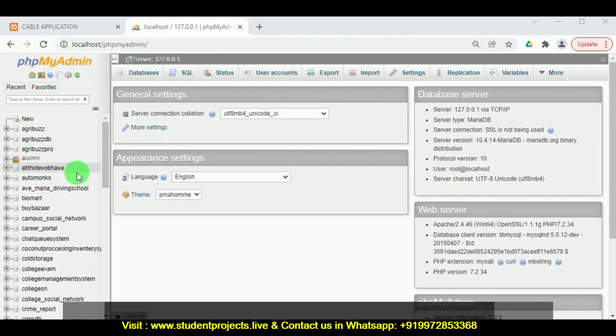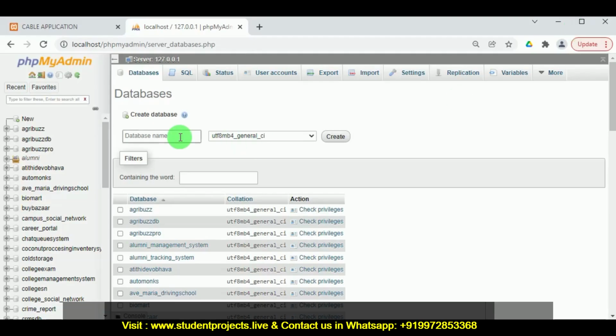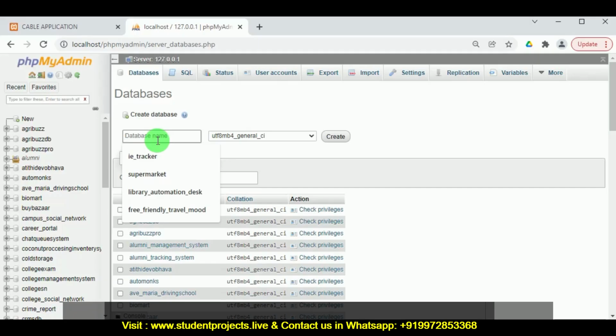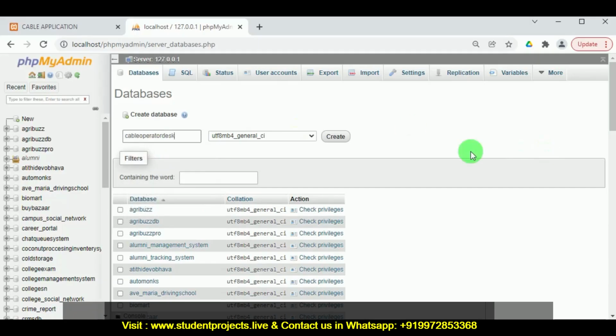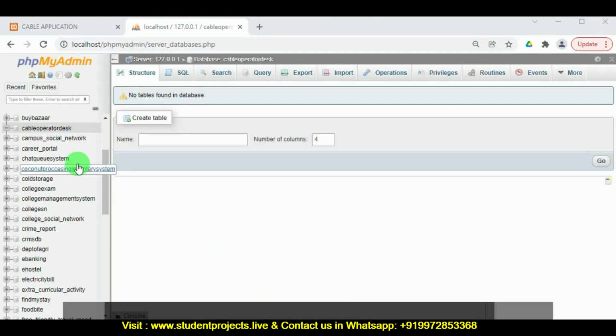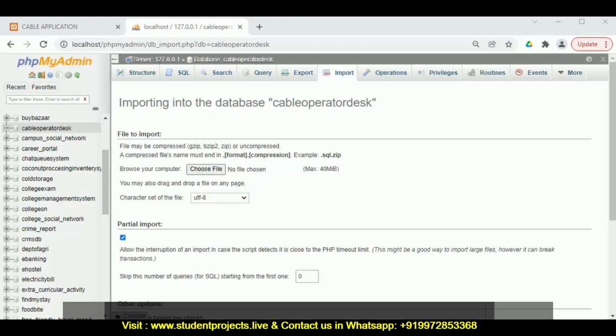By clicking on databases, we can create the database here. So let us create the database. We have to copy the name of the database that we already have, that is cable operator desk. Click on create. Now the database has been created. We can add the tables here, but since we already have the tables, let us import them.